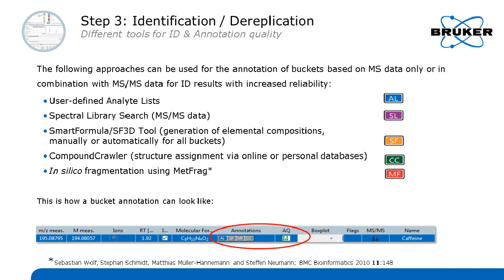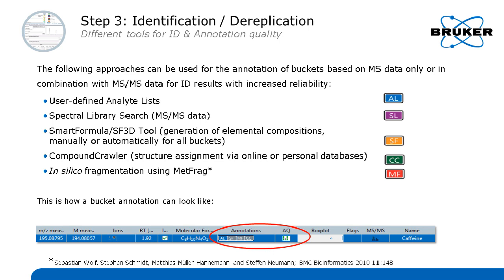Of course, this is dependent on the chromatography, and if you want to be independent of this, you can also do a spectral library match, where MetaboScape will judge the fragment spectra match and also the precursor mass and also isotopic pattern. So these libraries can be used for annotation of your compounds, and you can get libraries from Bruker, which have been acquired on Bruker instruments, but you also have the ability to import open formats, for example, the MSP format from Mass Bank. So the analyte list and the spectral library would give you confident annotation of your analytes.